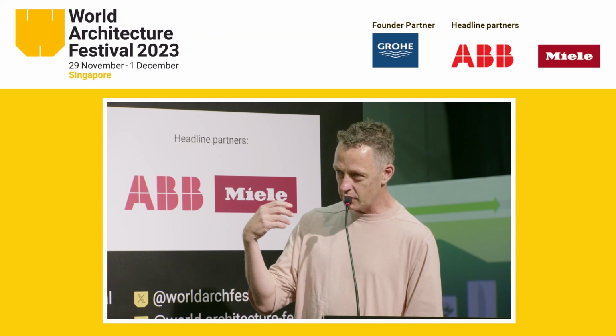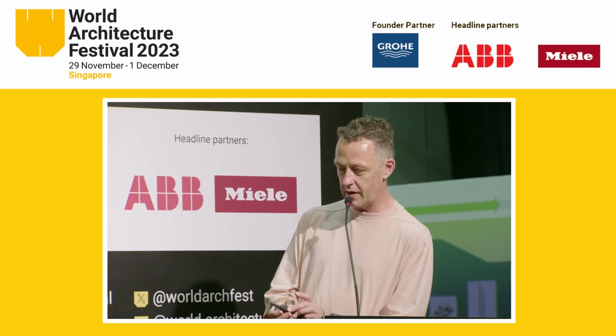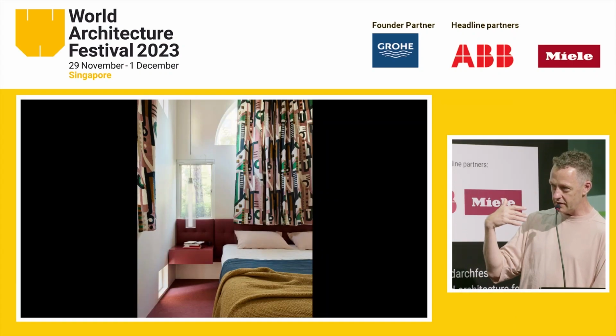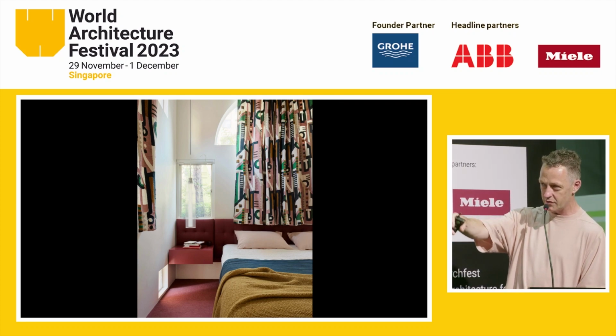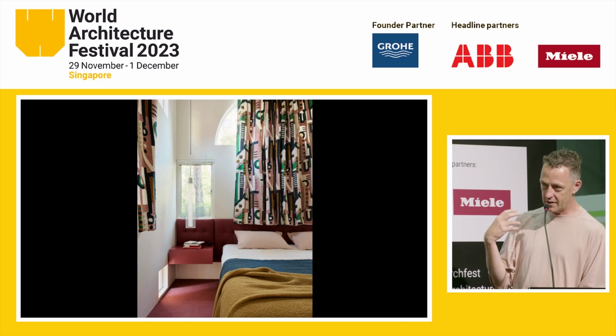But little things like the bedroom is placed on the east facing side, and I'll just show you, you can see in this image, it has a big window in the bedroom that faces east behind the curtain. So you get the morning light in. The rooms have been orchestrated around the house to appreciate the type of light during the day. They're all operable, so you get good cross ventilation, so we don't need the air conditioning. And that's that little window at the bottom, which is for the dog because he's tiny, so that's the space he can see out. So yeah, light from different areas is super important.